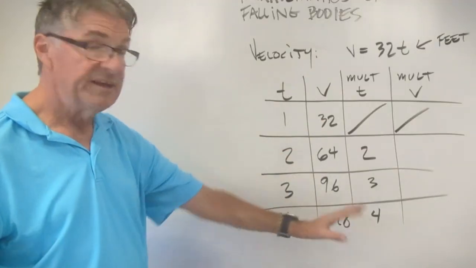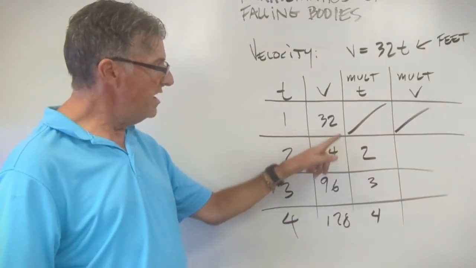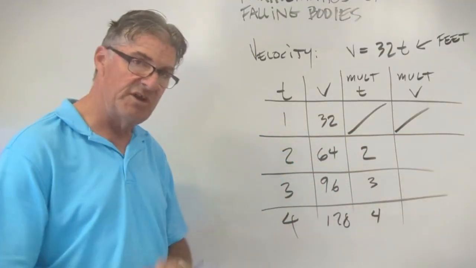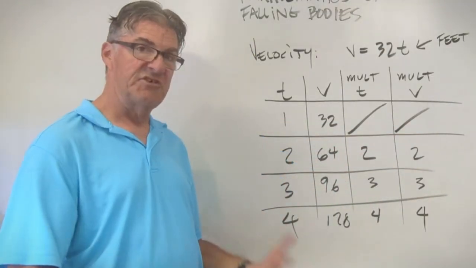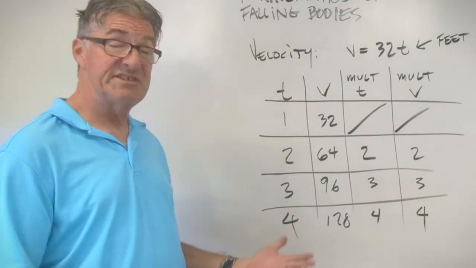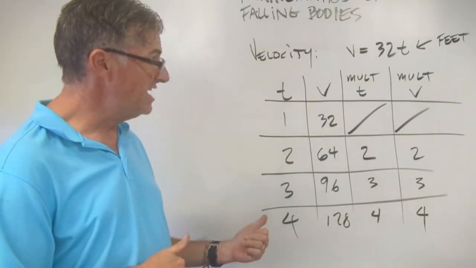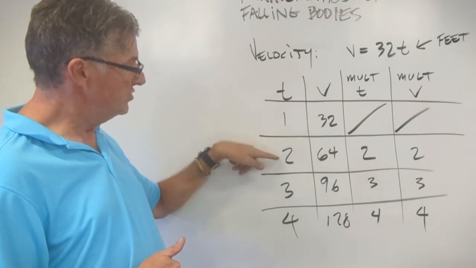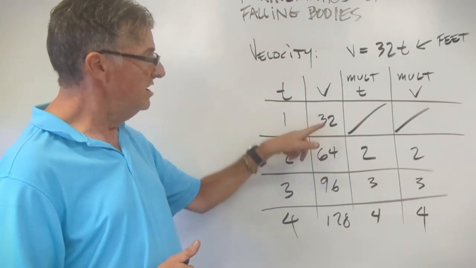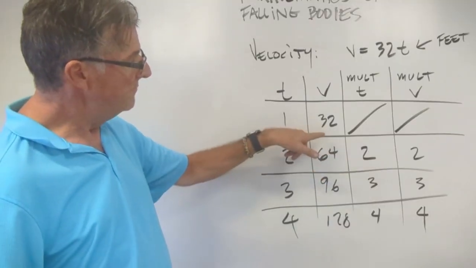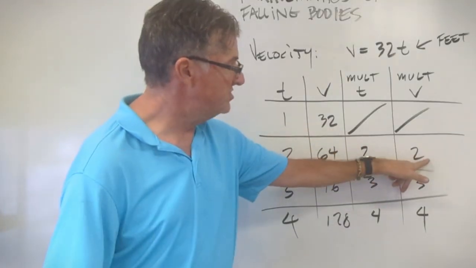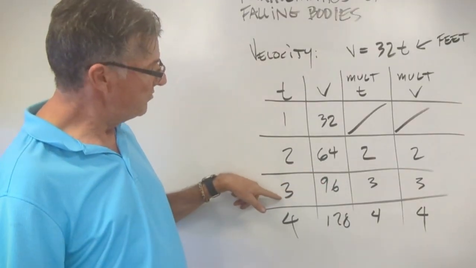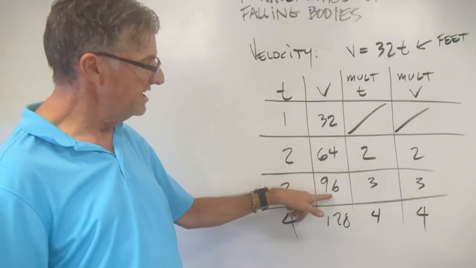So there's our multipliers. Now, I want you to figure out what the velocity multipliers are. Put those in these 3 spots. Pause the video and think real hard, do that. Okay, so check this out. The velocity multiplier is the same as the time multiplier. We had a velocity of 32. When we multiplied time by 2 to get 2 and 64 for velocity, we also multiplied the old velocity by 2 to get 64. Same with 3 seconds. We multiplied this velocity by 3 to get to 96.